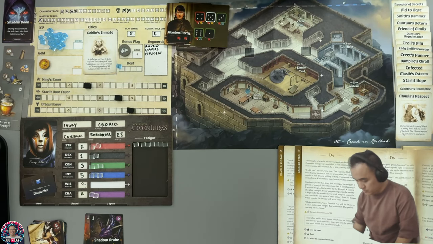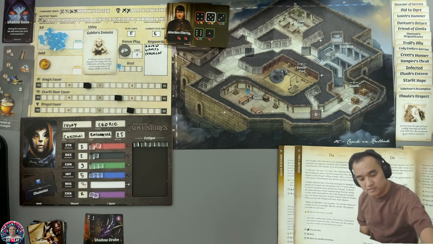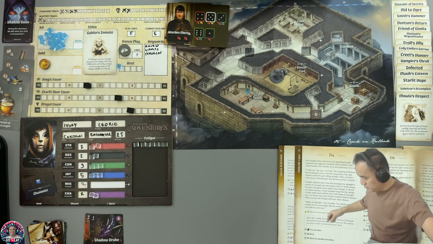So I guess what we can do is use an item for a moment. Maybe we can use the construct, the head, D63. Maybe we can do something like that.